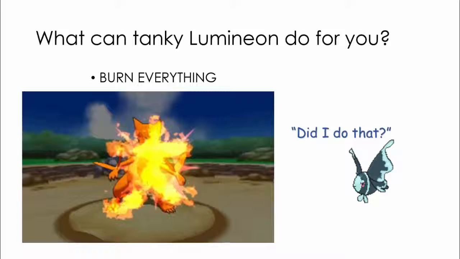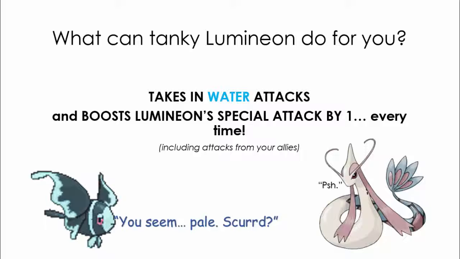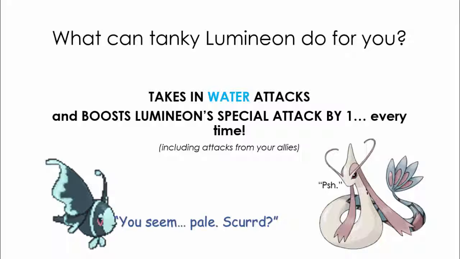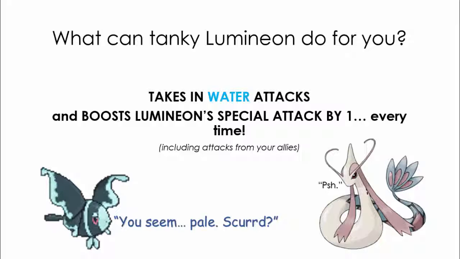Oh, and Lumineon can take in water attacks and boost its special attack by one, which I did mention earlier. Therefore Milotic, which is very common in VGC today, I don't know, it's common this month at least, they're going to be afraid to use water moves. So your Rotom-Heat can Thunderbolt all it wants.